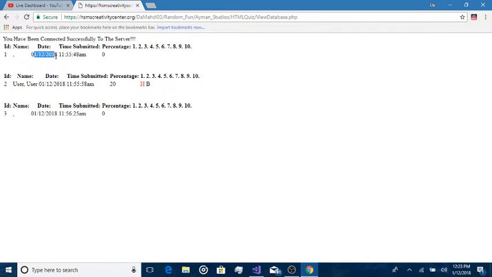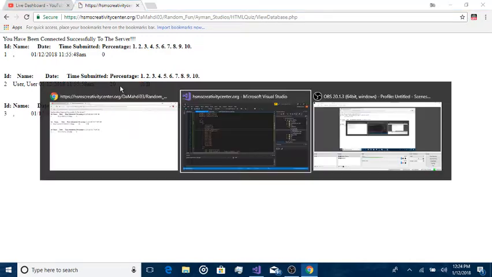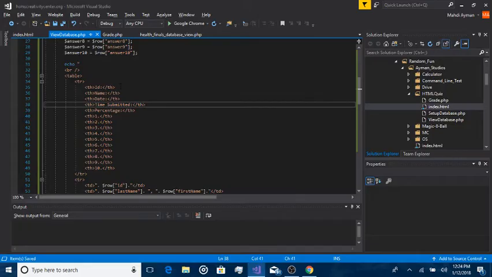We have the date it was submitted, the time it was submitted, and then the percentage, which is 0 because I was just testing it out. Then I have numbers 1 through 10 with no answers. Second, why is there an H? Oh, okay, so that's where I messed up in the setup database.